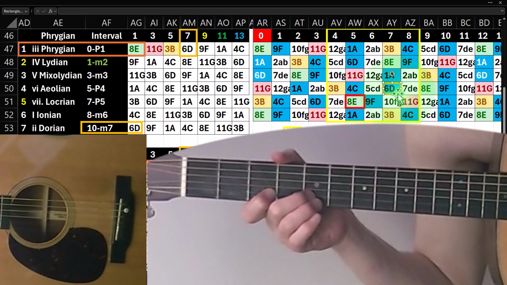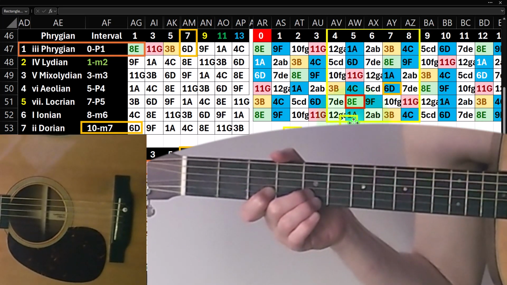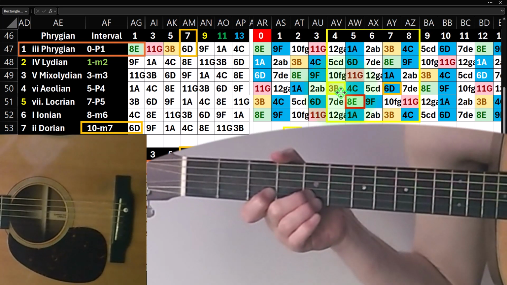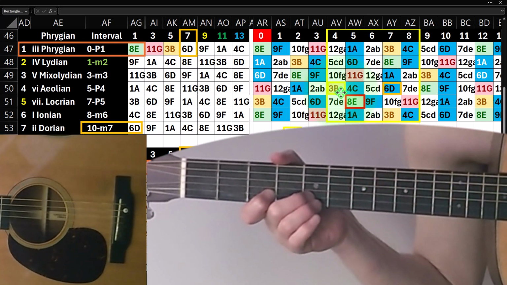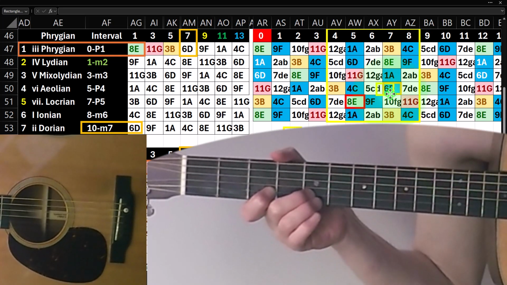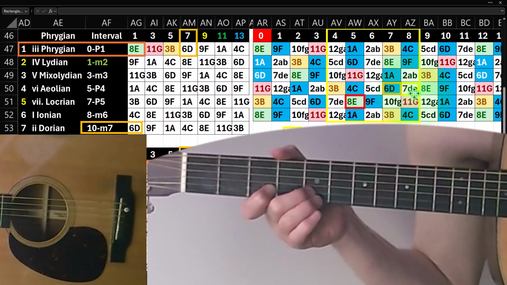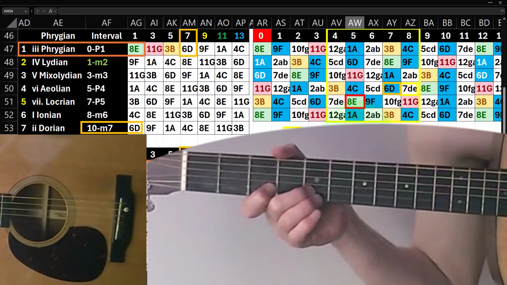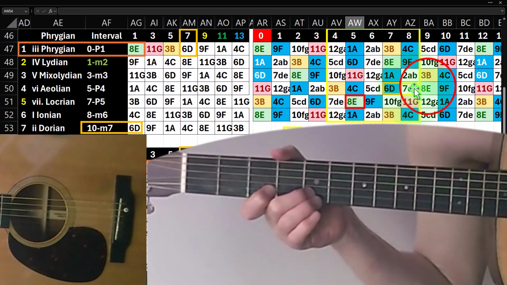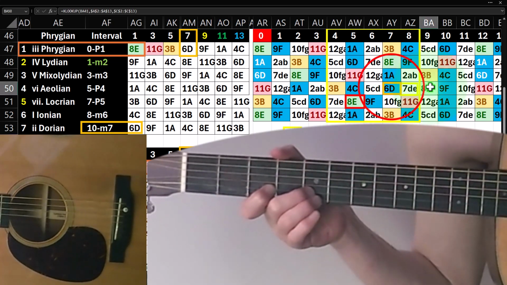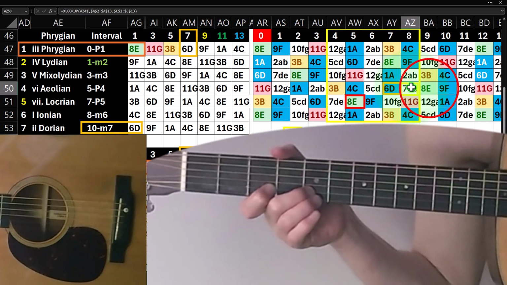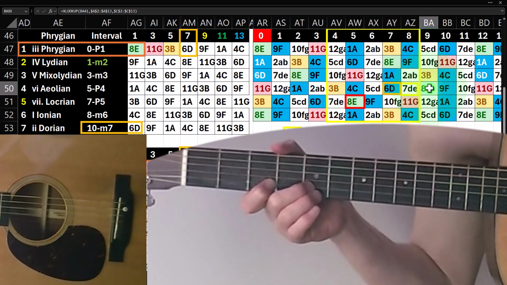So I'm looking for a distance of 2. So I have to go diagonal because we're crossing the fault line. So this is going to be 5 going this way, negative 5, I'll call it 4, 3, 2. That's a flat 7, so the major 7 would be right here. I'll just emphasize that so you can see it. And you can always see it because it's going to go back to the tonic, right? So if that's the minor 7, the major 7, and then home, tonic.